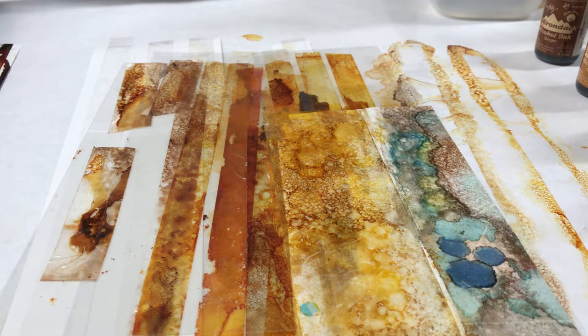I originally saw a video of Nick the Booksmith and she was making vintage tape back in 2020. She gave credit to Dave M. and I don't know who that is and I can't find him, but she made her vintage tape out of paints and I think she had one alcohol ink and it was red. I wanted to use alcohol ink because I have alcohol ink, so I just watched her process and figured out on my own what worked well for me.